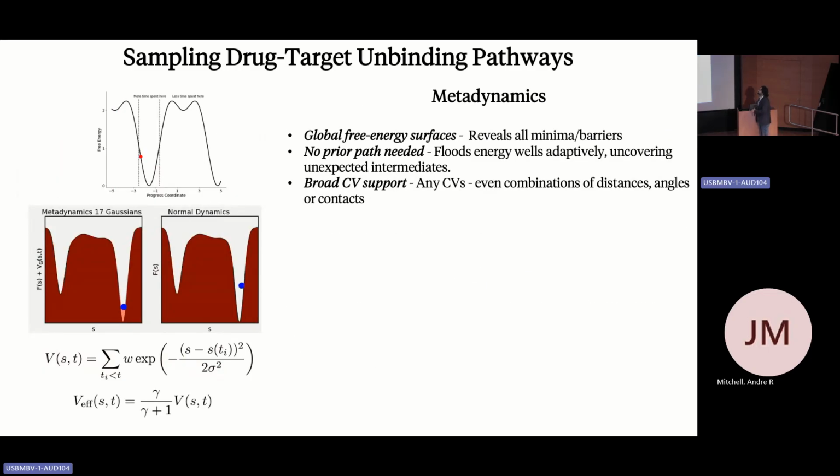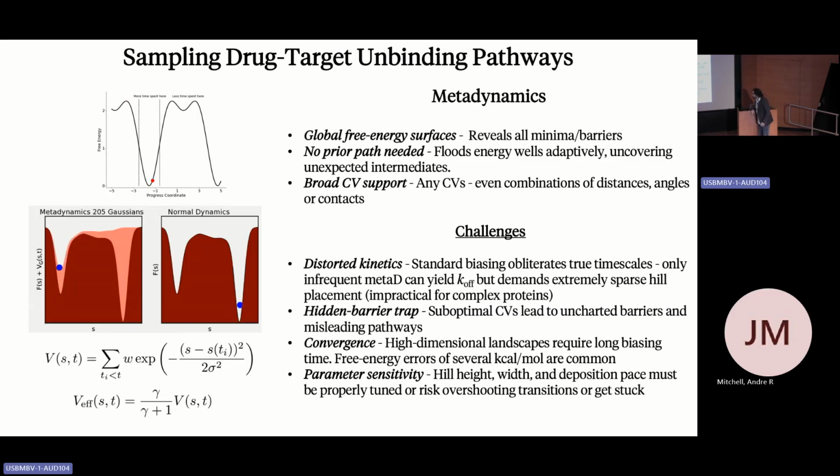What about metadynamics? Yes, they give you the global free energy surfaces. We get the minima. We get the barriers. We also have broad CV support. We can have all these combinations of CVs to bias our energies to get these flattened free energy surfaces. But what about the kinetics? Yeah, infrequent metadynamics has given some hopes in recovering the kinetics here. But then also you need to have a very good grasp of the system in charge. You need to know a lot about the parameters, the hill heights, the widths. So you need to know the systems well in advance to get these rates.